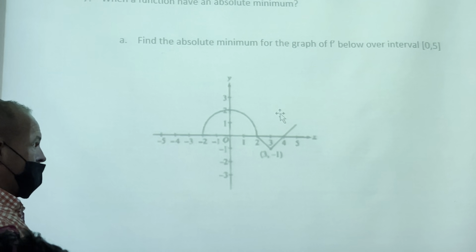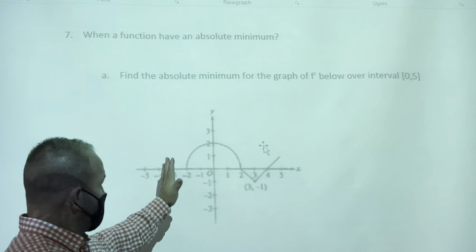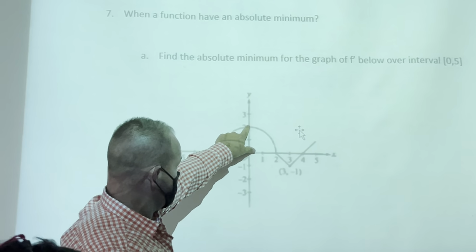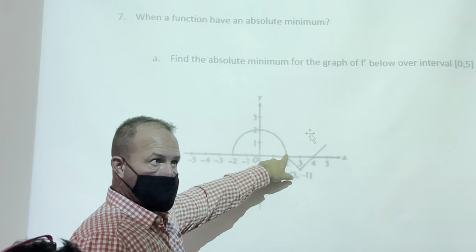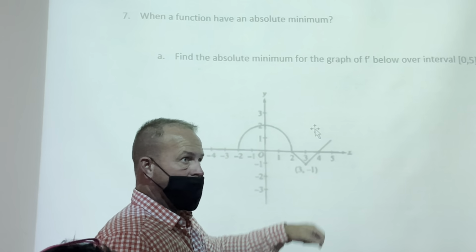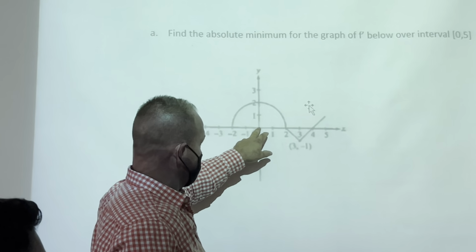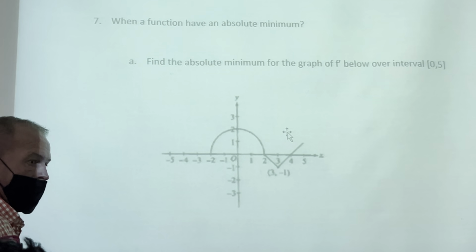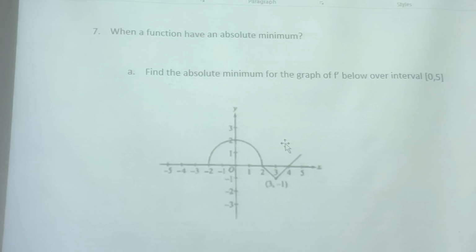Okay? So I'm not going to go through this, but just so you understand, if we're doing from 0 to 5, we have to test 0. This is an absolute minimum. We'd have to test 0 and 5 because they're endpoints. We would not test 2 because that's a potential local maximum. But we have to test 4. So we do the integral from 0 to 5, the integral from 0 to 0, and the integral from 0 to 3. And how do we do that? Via doing areas. I'm not worried about you physically doing the problem, but talking through the problem. Okay.